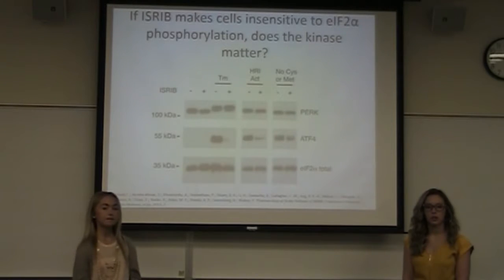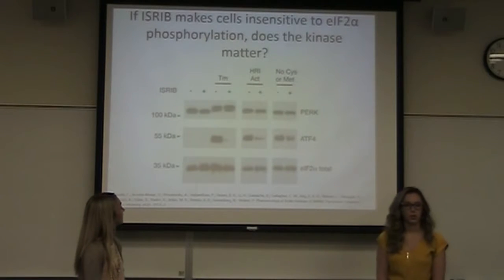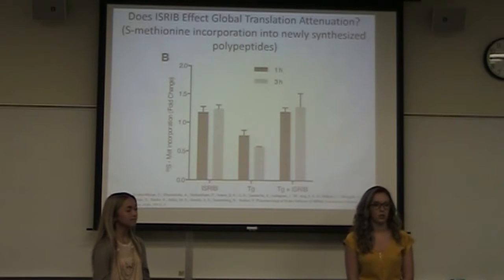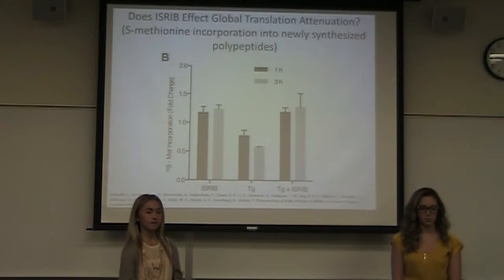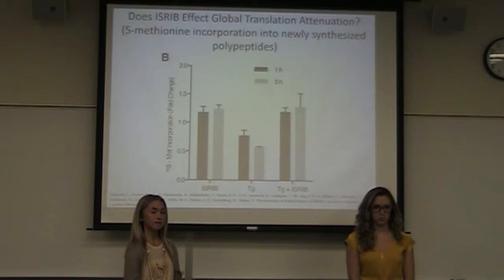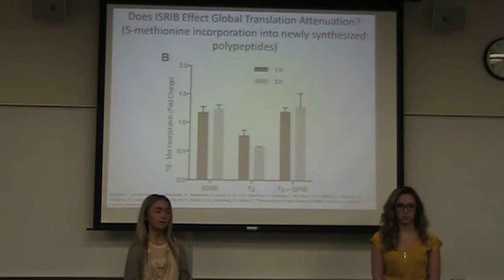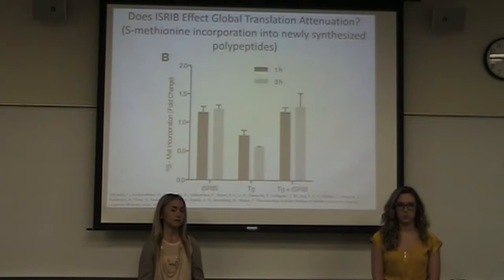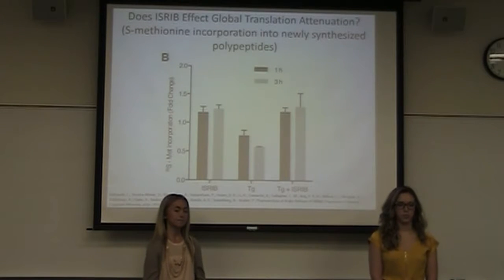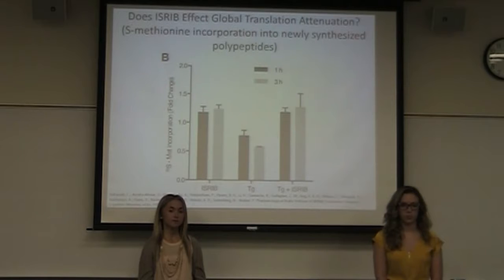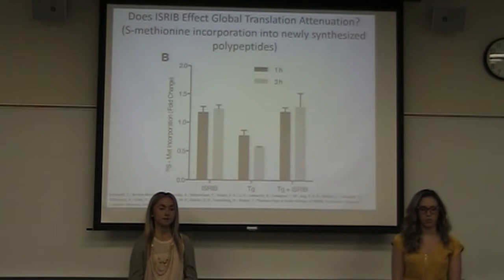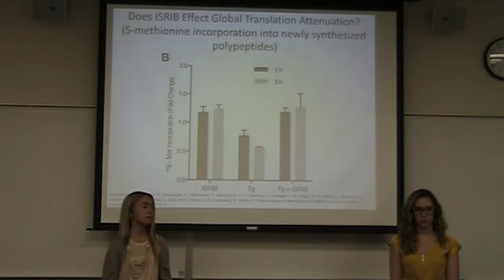And they already said this, but I want to see for the audience, why is methionine the best amino acid to use for these types of tests? It starts the chain. If you think about any DNA, how do you know to start that sequence? It's AUG, which encodes for methionine. So no matter what the protein content is, you're always going to have methionine. So it's a good measure. Instead of saying, okay, we're going to use, say, tryptophan, well, tryptophan content can vary depending on the protein. Here, you're just looking at methionine. And methionine is usually a rare one that you're not going to see throughout a whole structure, but you will see it at the beginning. So it covers all the proteins being made.